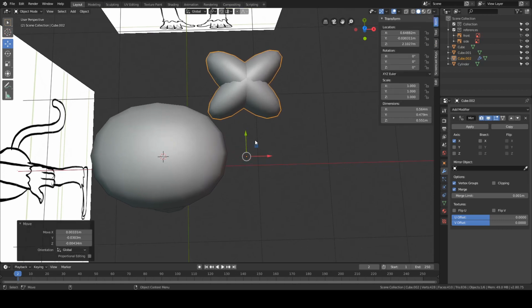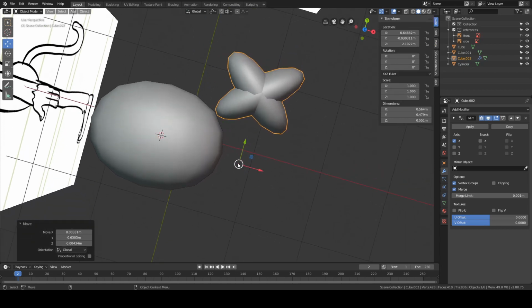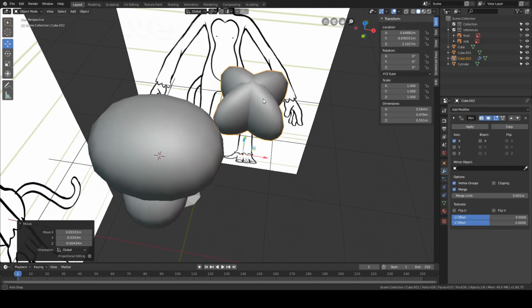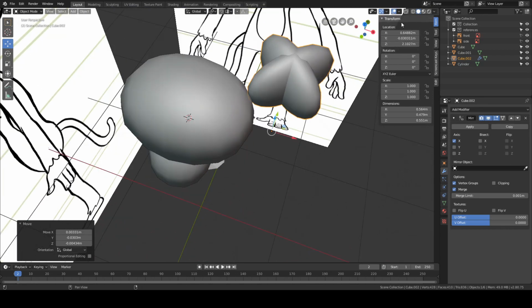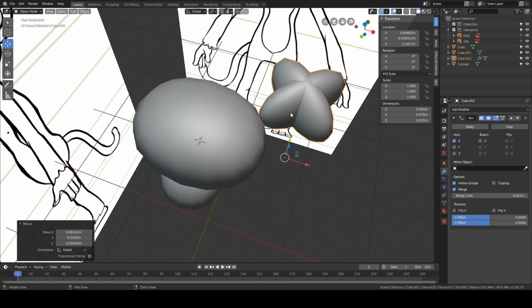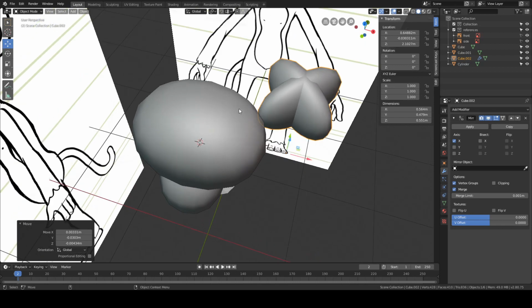That's because its pivot point, you can see, is right over here, which is not particularly useful to us. That happens when, if you look over here under the transforms, you can see that the location is not set at 0, 0. And the same thing can happen if your rotation is off, or really weird things can happen if your scale is off. So there's two ways we can go about fixing this.